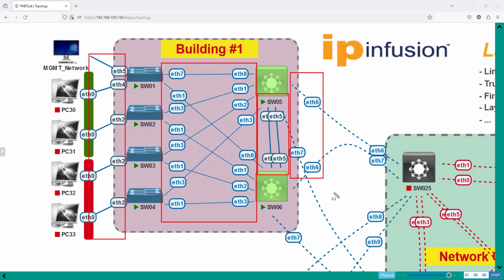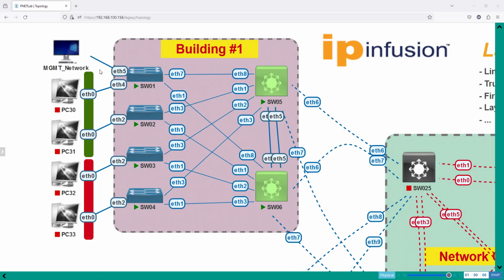The interfaces connecting aggregation switches or distribution switches to core switches are going to be configured as layer 3 interfaces. So my point in this video is to configure switch port interfaces or layer 2 interfaces, convert them to trunk or access ports, and then make sure that these interfaces are going to transport different VLANs. So let's just start on switch 2, because I have already configured switch 1.